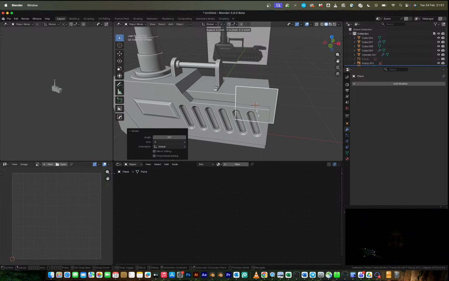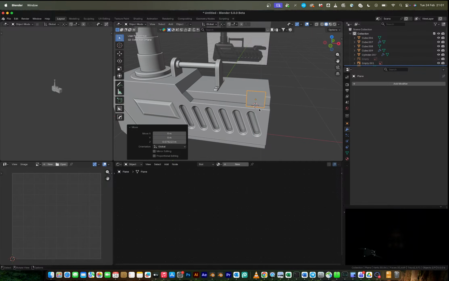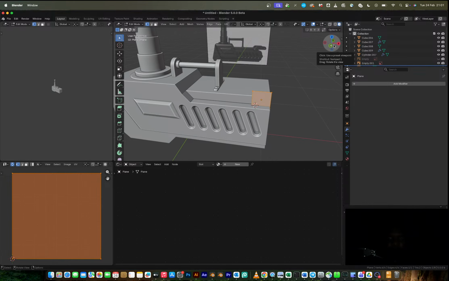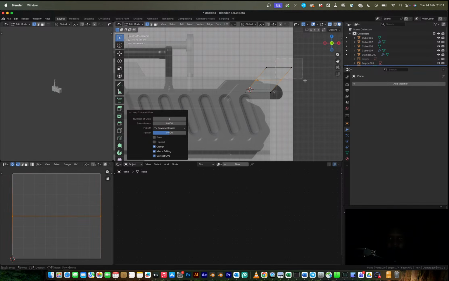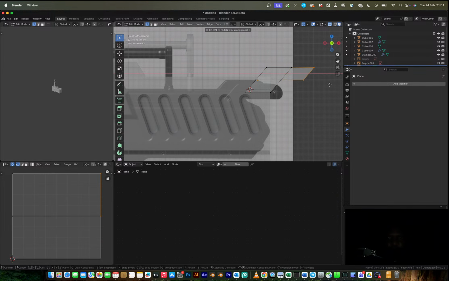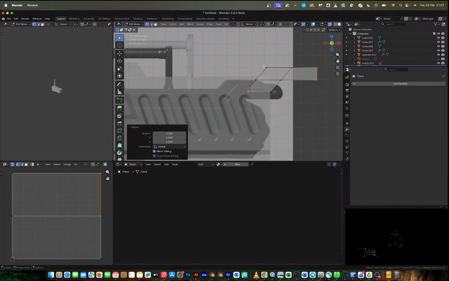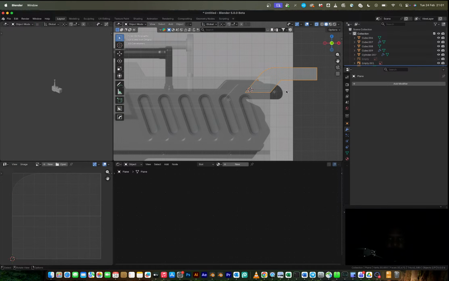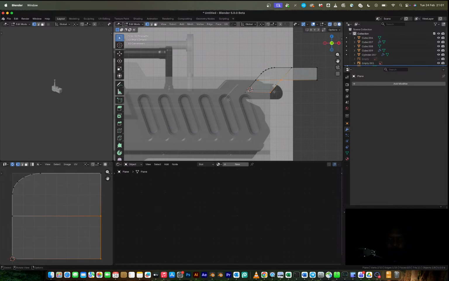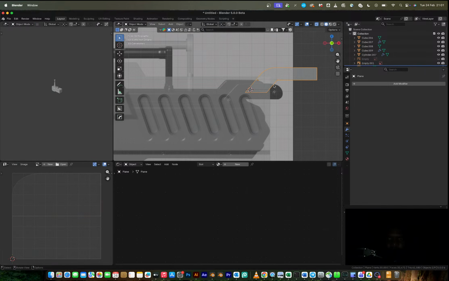RX90, scale that down. I can GZ, GX, and on the side view I can just bring this like so, select this and extrude on the X. I can XX 0, select this bevel, and then this right here I can GX.